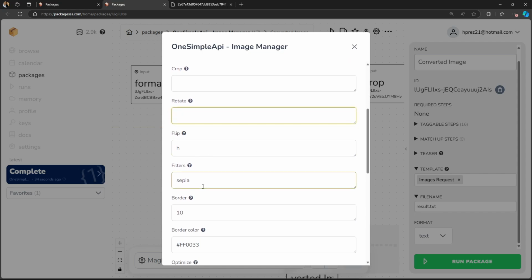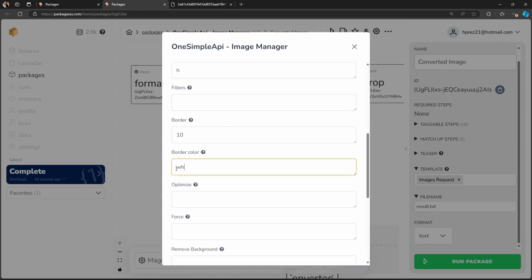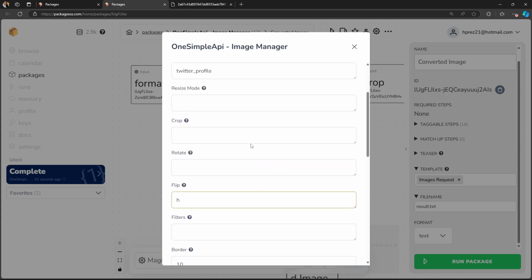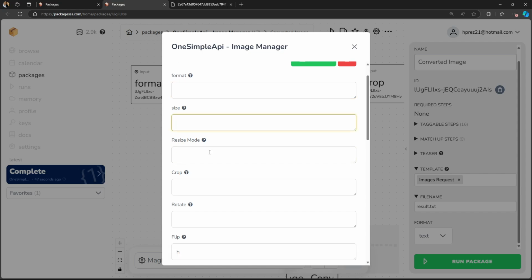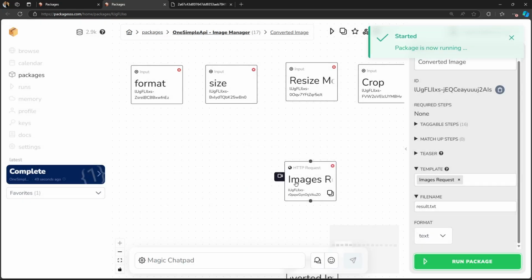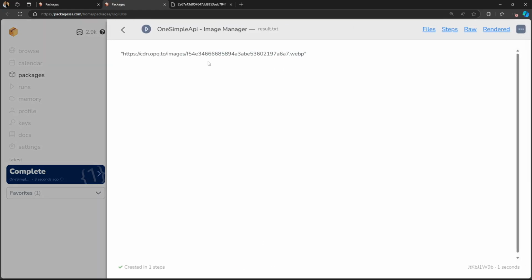Let's say that we don't want the sepia filter and we want a white border color. Let's remove this format and the size, and let's run the package. Okay, here we have the new image with a WebP format.